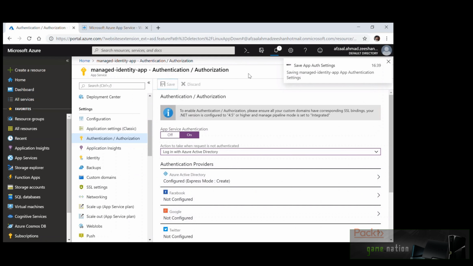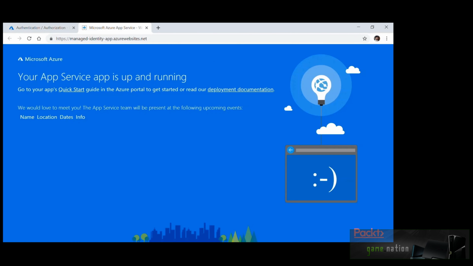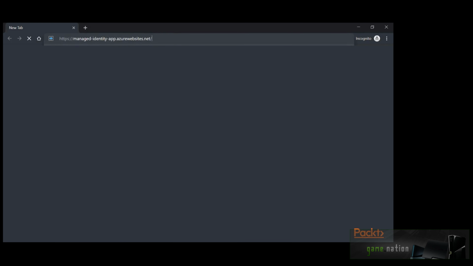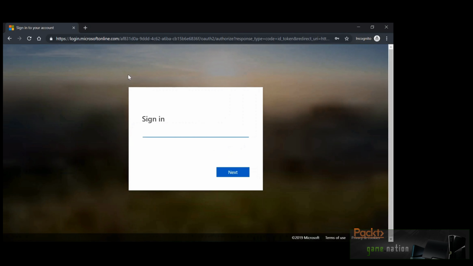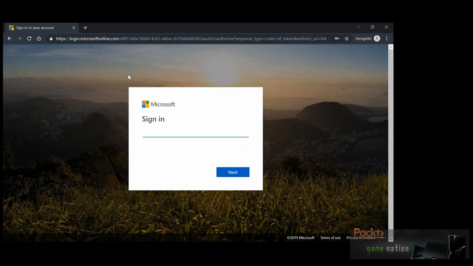Once you click Save, Azure Active Directory will create a new application with the name that you have used, and it will enable Azure Active Directory on top of it. So now we will just go ahead, copy the URL for this application and open up a new private browsing window and visit the website that we have copied the URL for. It will load up, and as you can see, since we have not currently logged in, it redirects us to the Microsoft login page. Basically, this will be different if you have configured a different authentication provider.